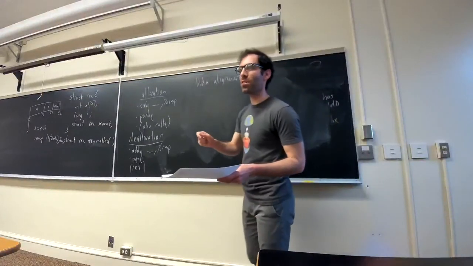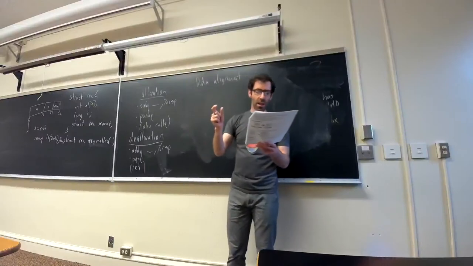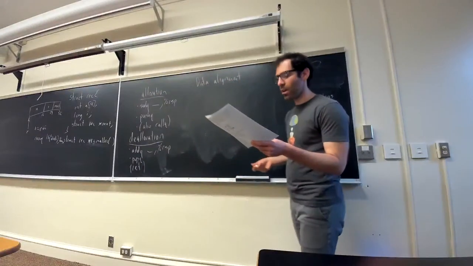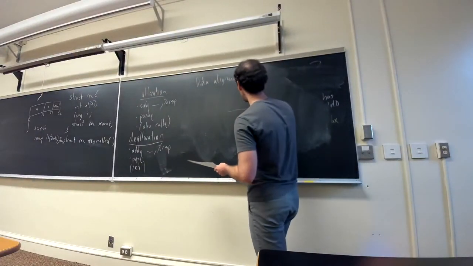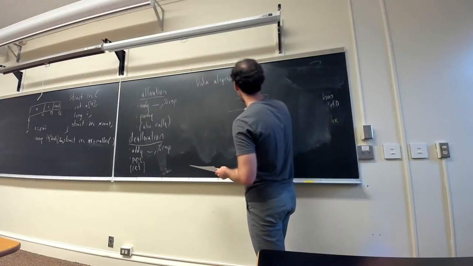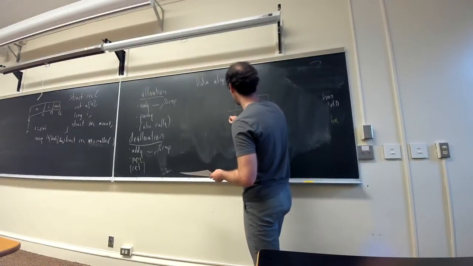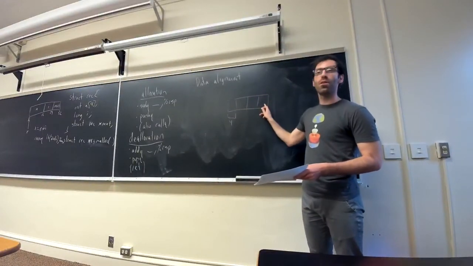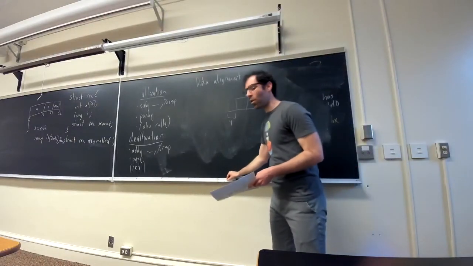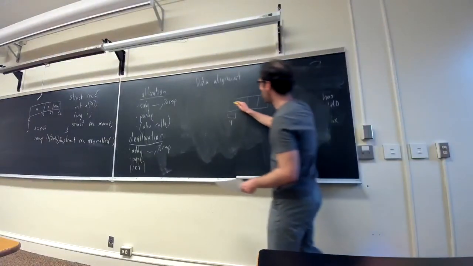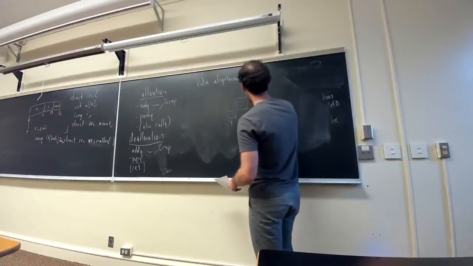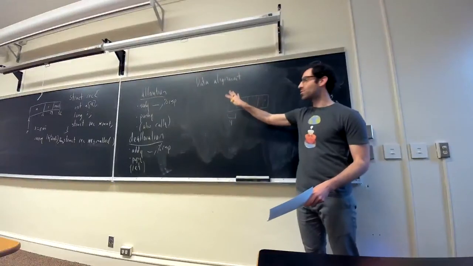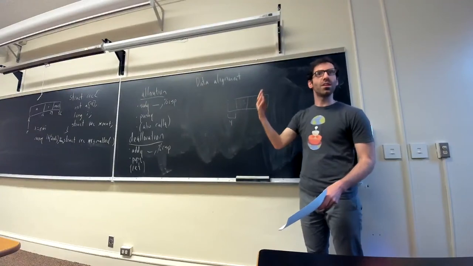If we had this processor and we had something like a double, an 8-byte floating point value, imagine our memory looks like this, with these 4-byte chunks. If our double were here or here, aligned to 8 bytes, this processor could just grab those 8 bytes and read the entire double.